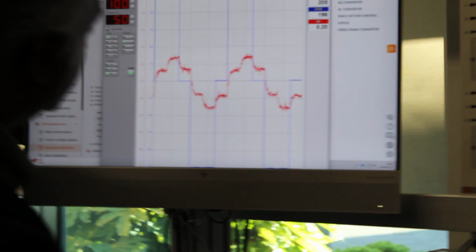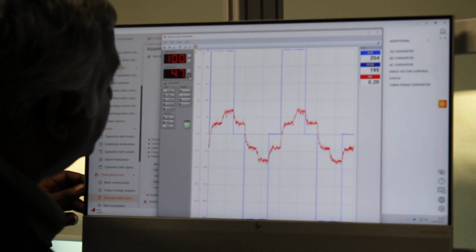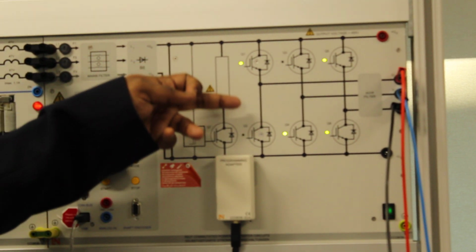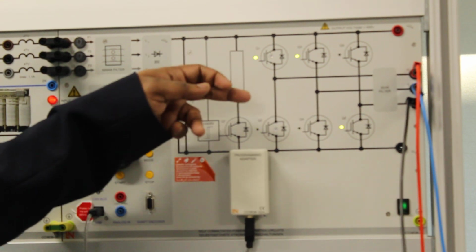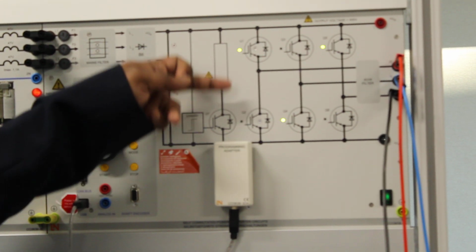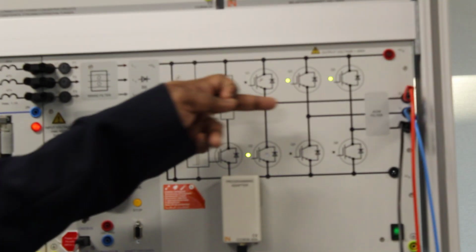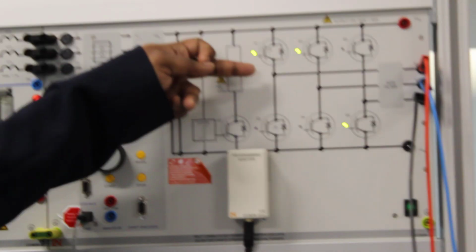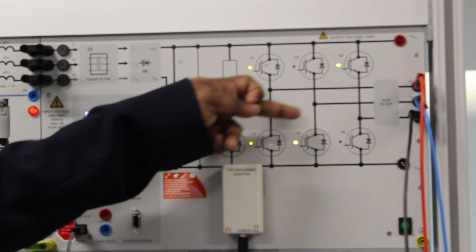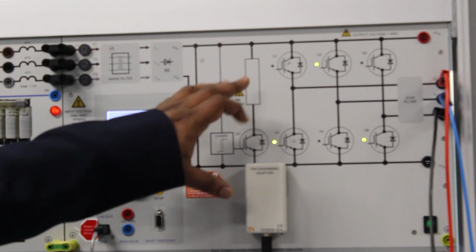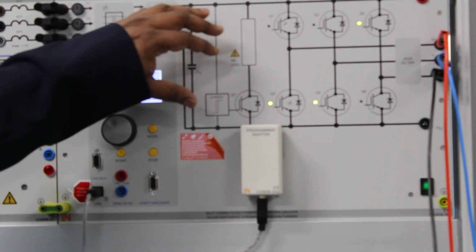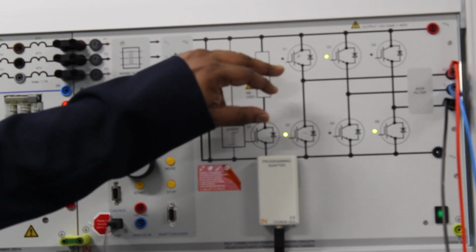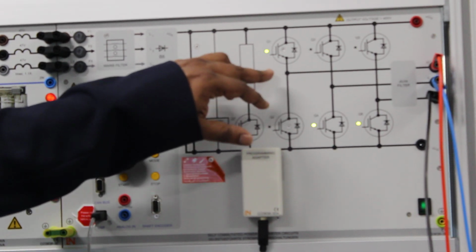What happens if I change the frequency? If I reduce the frequency to a very low frequency, you can see that the switches alternate in action. You can see the switching very clearly. One by one the switches start flashing. That means the switches are getting switched on alternately like this. So you can study the inverter in depth, and also the switching of each switch here in more detail.